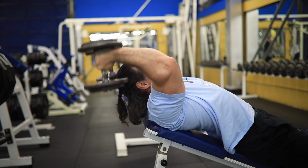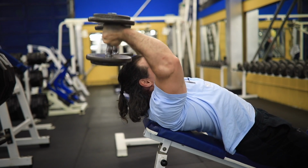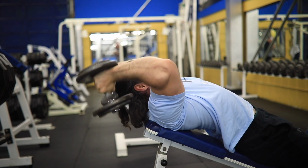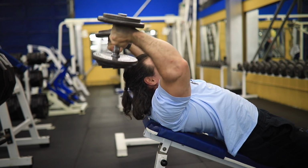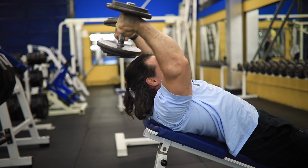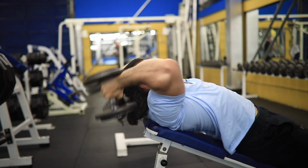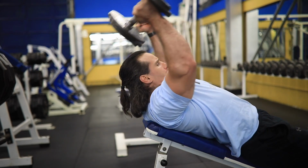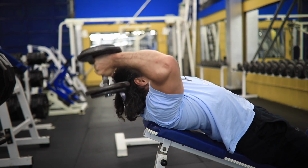I decided to go to incline skull crusher next. And as you guys have seen from watching my other vlogs, I'll do incline, sometimes I'll do flat. And a lot of times I've been doing a lot of cables for tricep lately, and I've been getting a lot of good results with that because I can change the angle so fast and do these giant type sets where I'm hitting from above and then below and then from the side. So I'm enjoying the tricep work lately. I'm having a lot of fun with it.